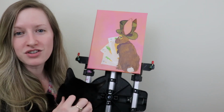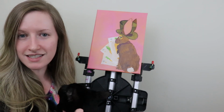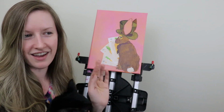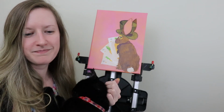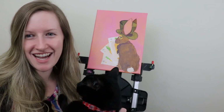So we're going to let this dry at least 24 hours. I'll come back with it either tomorrow or the next day. We might have to do some prepping and do some more bunnies because I think we'll do a full set of four of these. I've got carrots and clovers, and that's all I can think of right now. So if you have a suggestion, leave it down in the comments.